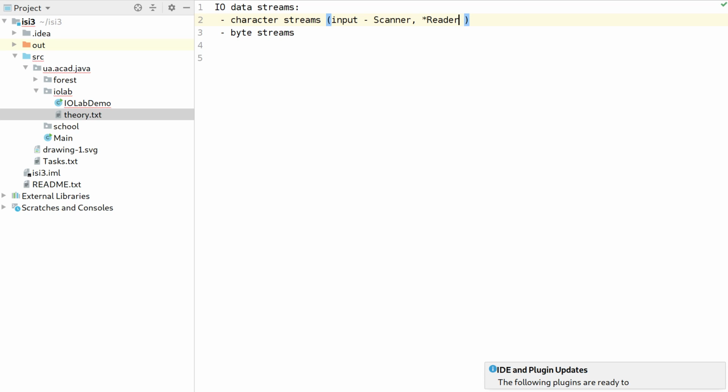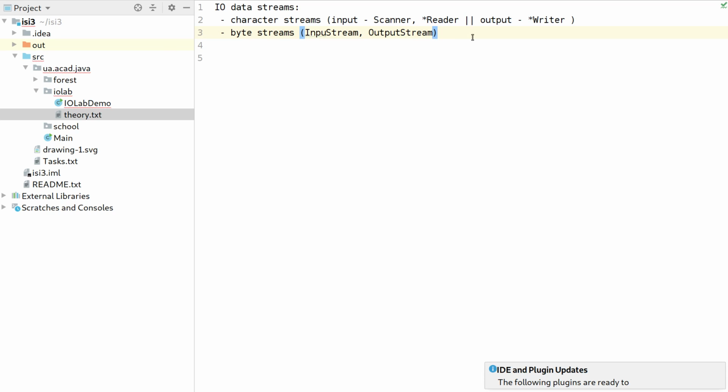If we are talking about output, we are talking about different Writers. If we are talking about byte streams, we are talking about InputStream and OutputStream, without Reader or Writer.